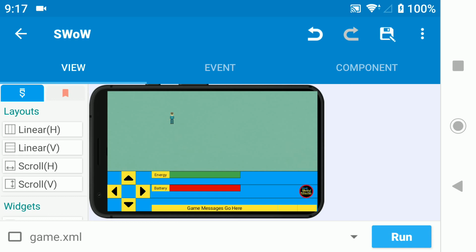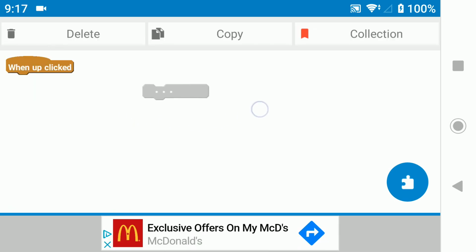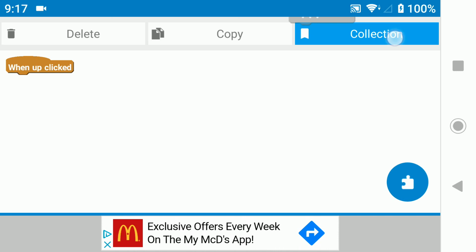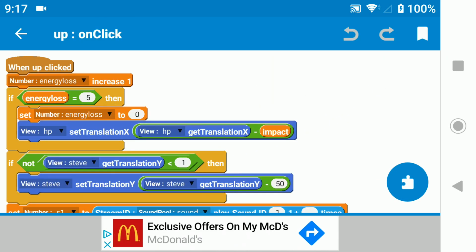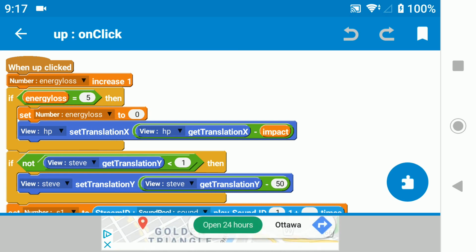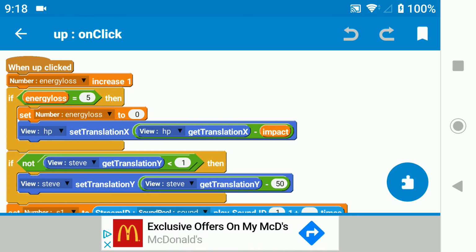So that'll require me to save these blocks of programming, like under on click. I'll have to take this and put it in the collection here, and that'll save that block of programming, so I can just add it to my restarted programming for this game, which will allow me to put in a different background, which will have the tile map.